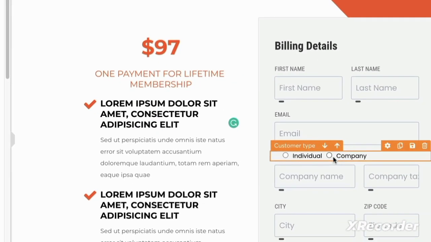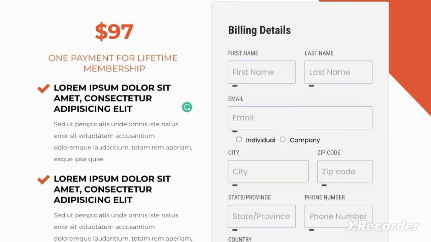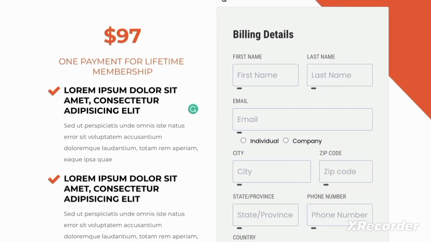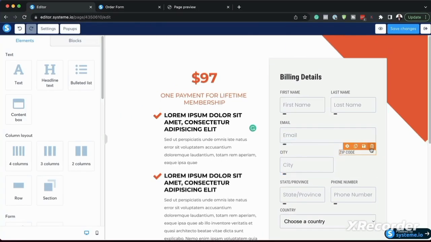Now over here to the right, there are also some elements I don't need, like for example, the company name and so on. So I'm just going to get rid of all of that and just leave first name, last name, and email. And to get rid of it, you can just hit delete, delete until everything that you don't need is gone. What I may also want to do is just to go in and make sure you change all the fonts so it matches all the fonts on the page.